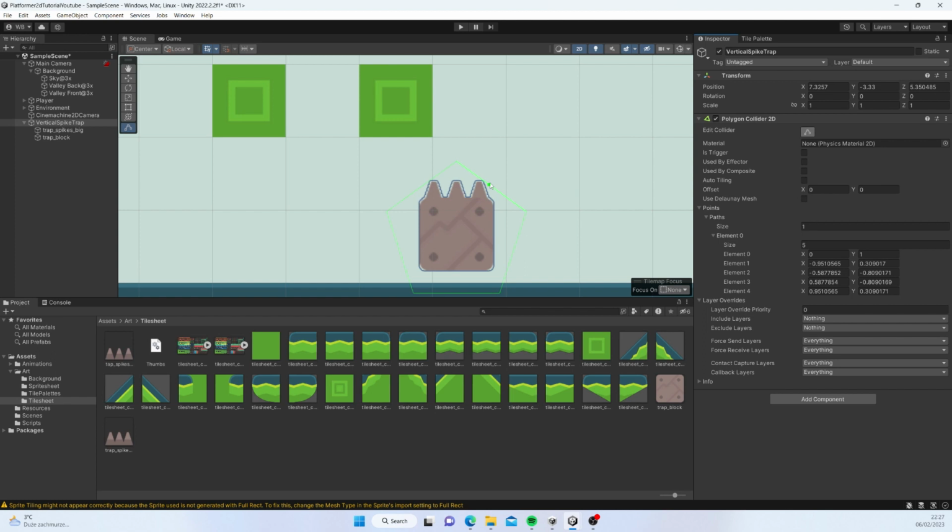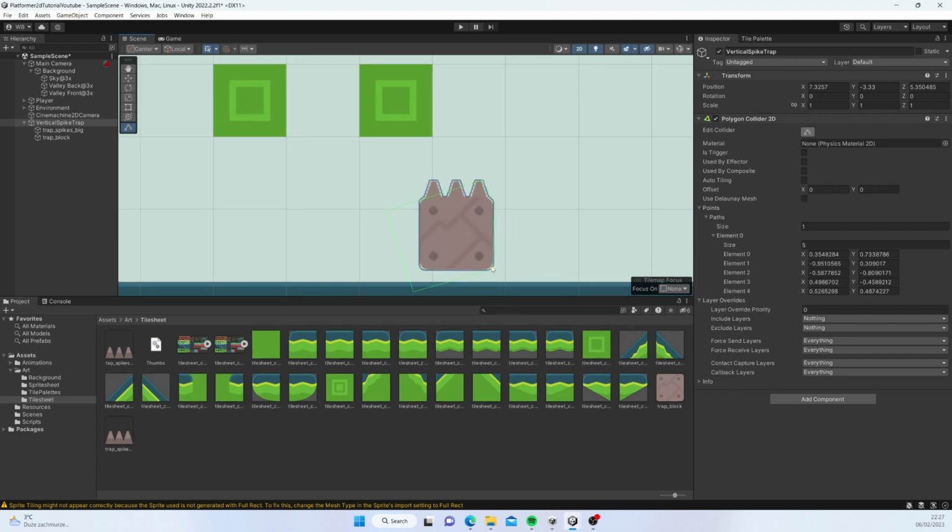So we have to decide, I think we should create the polygon that wraps around both sprites. So let me position that here, drag this here.